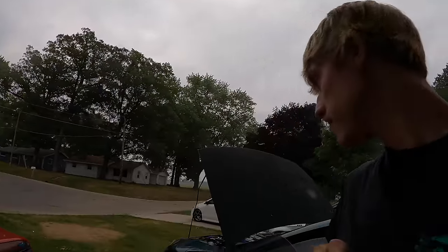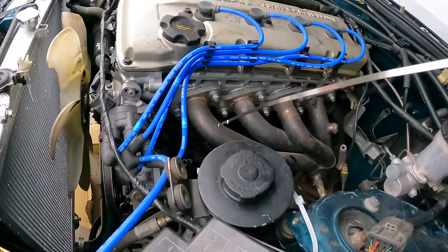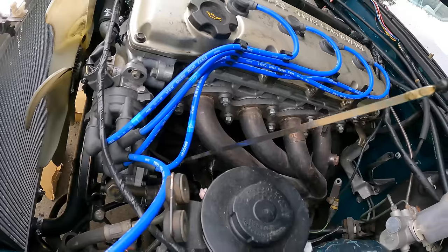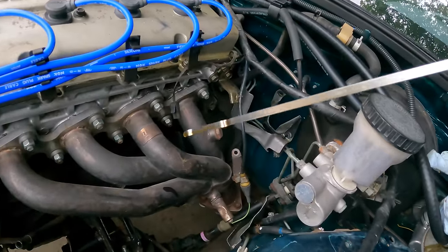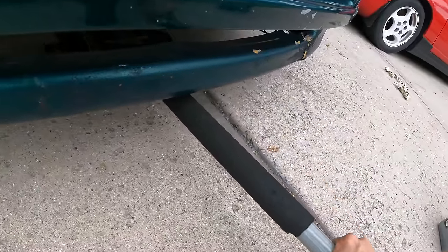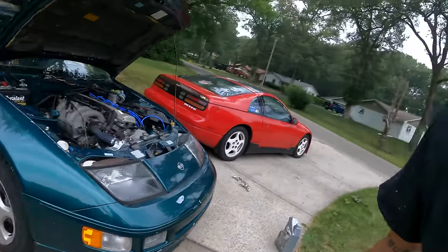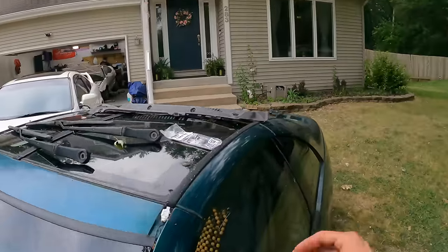All right, let's check it. Wipe it off, retest, and here's our reading. It's full. Well, somehow it still hasn't started raining. So let's slap on the cowl.